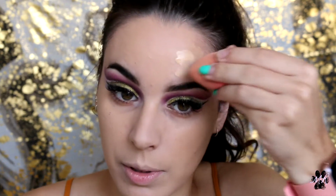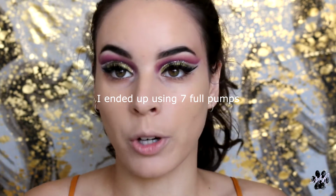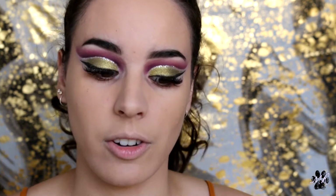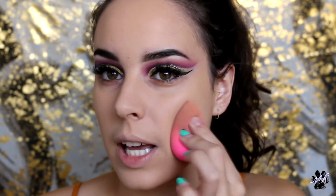I'm constantly picking up foundation, and it can't be my beauty blender because this has never ever happened with a foundation before. I usually do 1 or 2 pumps and I can cover my entire face. So it could not be my beauty blender. No way. Look, so far I don't like this at all. It doesn't blend far. I use 7 pumps to cover my whole face. However, I will say that it is not a heavy foundation considering it's a full coverage. It was a little difficult to blend out and it has oxidized a bit. I feel like it's just going quite yellow and orange.